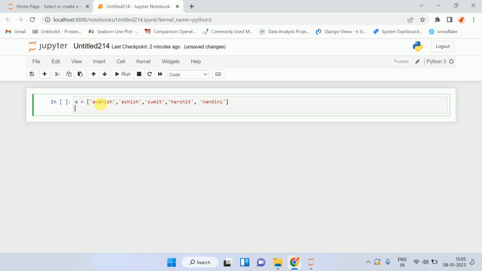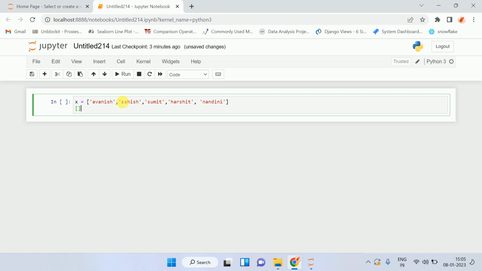Currently in this list there are only six elements, but when our requirement is fulfilled, there will be many elements: A will be a different element, V will be a different element, again A another element, and so on, I, S, H. So we will separate each and every character and print them into a list. That's our requirement. So how can we solve this using list comprehension? Let's see that. It's very easy.